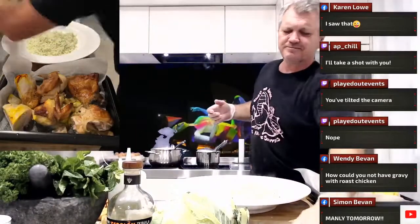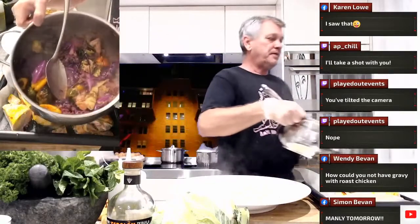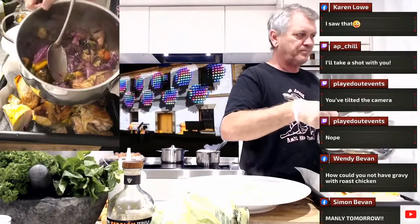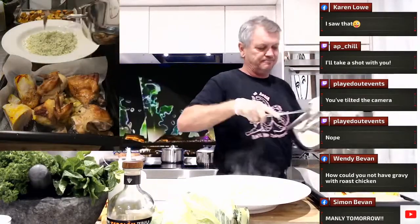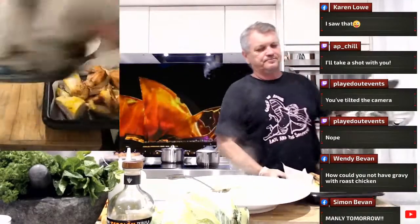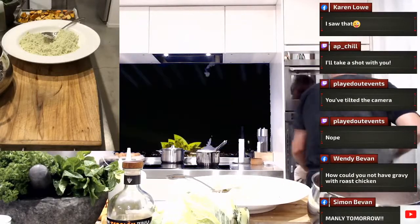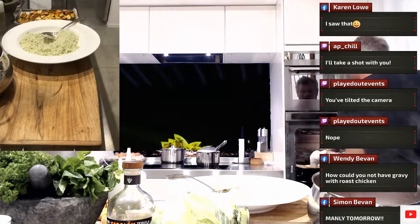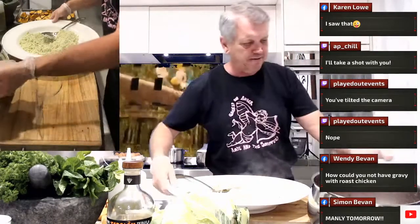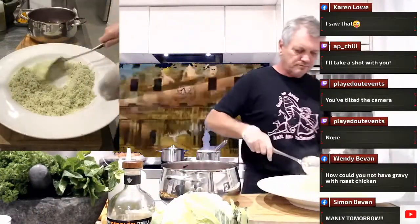Almost done. Right. Now this is the most, if you could smell this, if you could bottle this. What I'm going to do is, right, what you do is here, I'm going to put that there. Put that there. I need to show you what I'm doing. Get yourself a big dish.